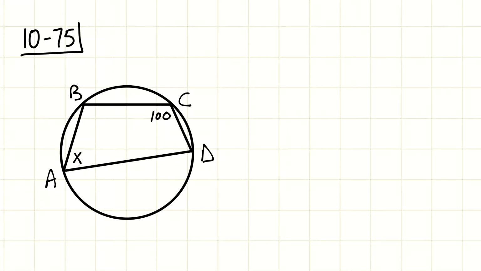Here's another common question. You'll notice we have a circle. This is a circle that has a quadrilateral inside of it. So you'll notice all 4 vertices of the quadrilateral happen to be on the circle. And if I give you one angle, in this case 100, and I ask you, well, what's this other angle right across from it? What's the measurement of that one? How would we figure that one out?